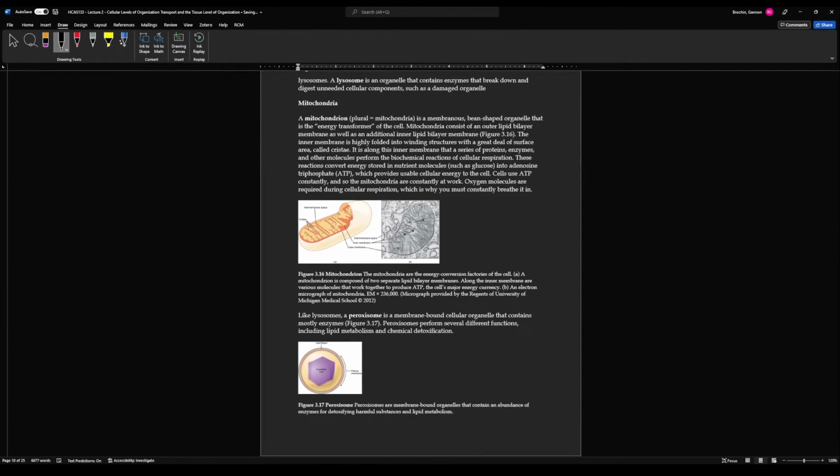Now next, the mitochondria. This is where the majority of our energy is made in the body. We do have a little bit made in the cytoplasm, primarily through anaerobic means, but anaerobic means are very inefficient for us. We are aerobic organisms. And as such, we need oxygen. And this is really where all of the oxygen that we breathe really needs to end up. Okay, some of it is used for other random things throughout the body, but a majority of it is necessary for our ability to produce energy.